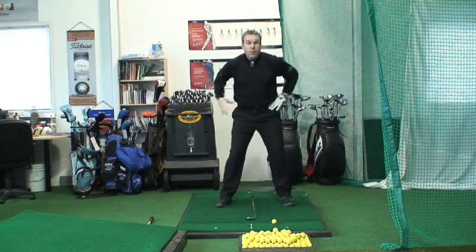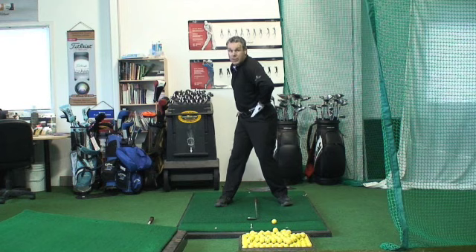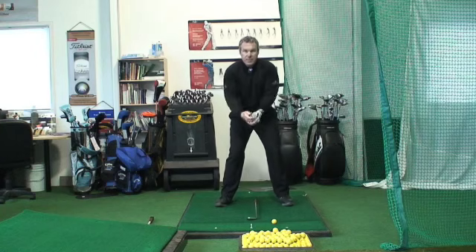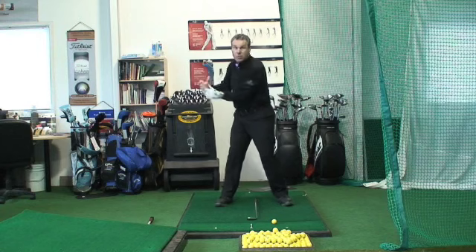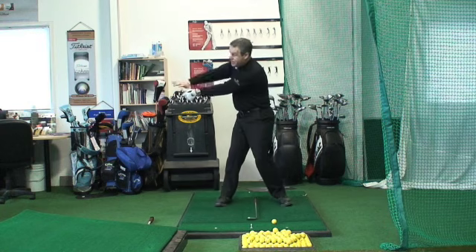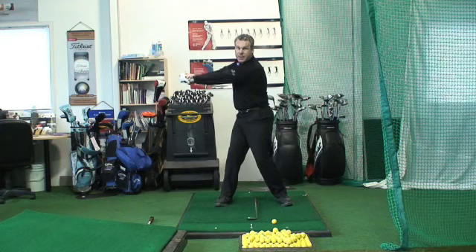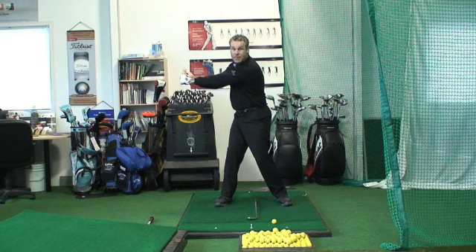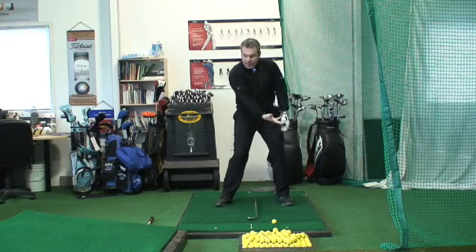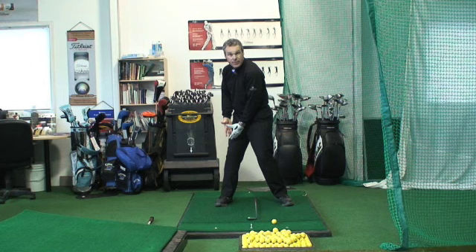We know how the weight shifts in the backswing — we just turn. There's no weight shift if my hands are staying right here on my hips as I turn. But if I bring my hands together to take my grip and toss my hands into the backswing with the turn of the body, like in the takeaway, this inertia of the body — everything stays steady — creates centrifugal force that gives me nice width in my backswing. That weight is what's going to bring the weight to the inside of my right foot.